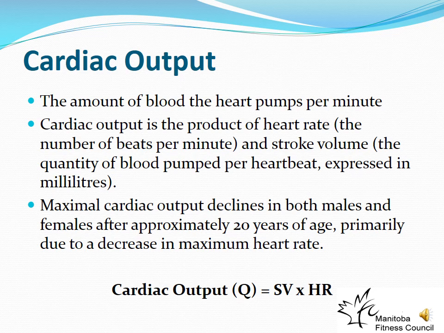Picture this like a bicycle tire pump. You could either do a large stroke volume, which would be a really large pump with each pump, and not do as many pumps or heartbeats to fill up that bike tire. Or you can move less effectively and do a bunch of little tiny pumps, pumping very, very quickly, but you're not going through that full stroke volume. As a result, you have to do way more pumps. That's what your heart will do. It's going to send the same amount of blood around your system regardless, right? So how much blood gets sent around stays the same.